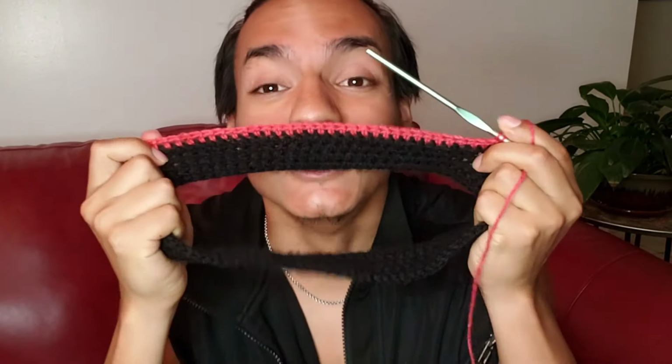So I just realized why I don't use black yarn. I can't see the stitches and it hurts my eyes sometimes. Normally I have a rule, I never use black yarn. I don't like using black yarn. It depresses me to use black yarn. Ooh. I'm doing it for you guys. Luckily it's only four rows, but these four rows took me forever to do. So, okay, it's fine, vent over.